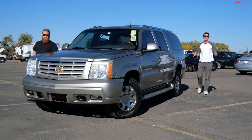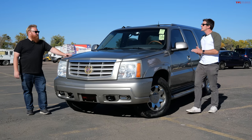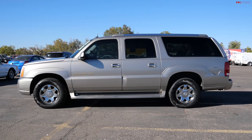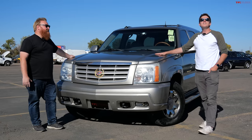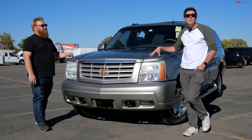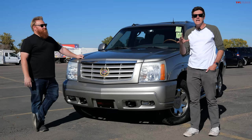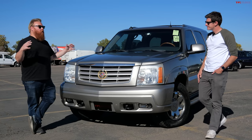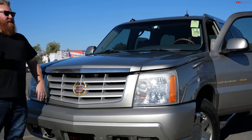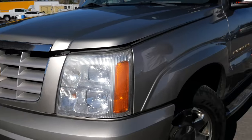Next up is one of my all-time favorite luxury SUVs — the epitome of early 2000s luxury. This is a 2003 Cadillac Escalade ESV, basically the Suburban of the Escalades — the extended wheelbase limo version. These things are fantastic, super reliable. We actually owned a 2003 for a while, and it is to this day the most comfortable SUV I have ever driven. I have a 2003 Yukon XL, which is basically the same thing, except this is way more luxurious.